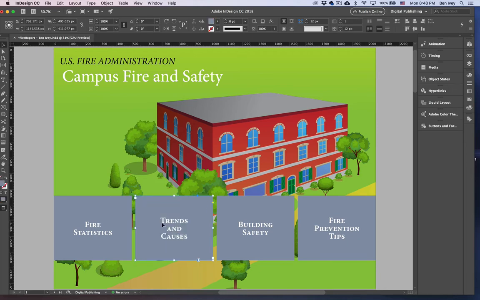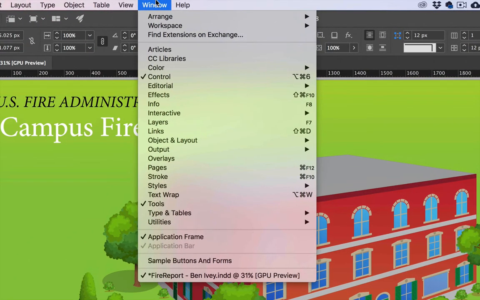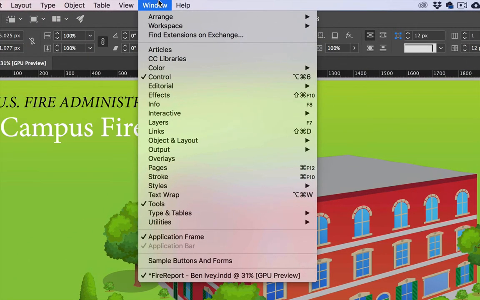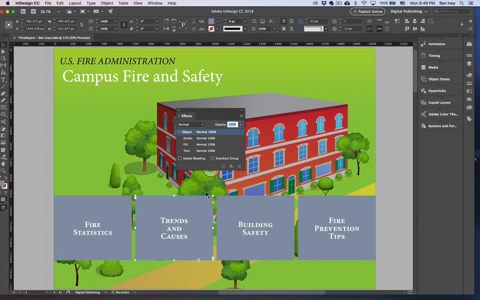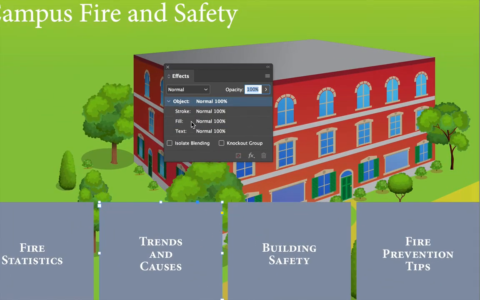If you want to lower the opacity of the text box that it's in, but not touch the text, let's open up our transform panel from here. So go under Window, go down to Effects, and under Effects, notice that you've got a variety of different things to choose from. If Object is selected and you drop the opacity of the entire object, this gets everything.